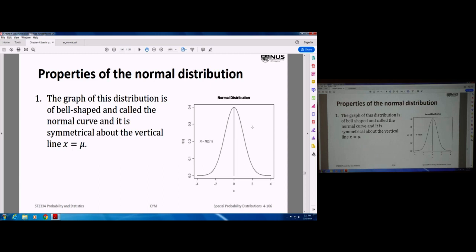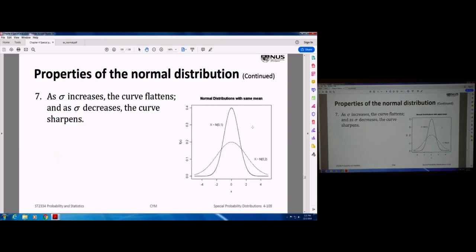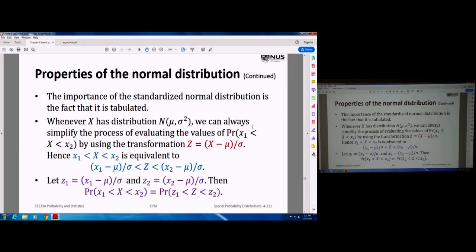So what it means is that there is a lot of information known about the areas under the curve up to some very, very precise value, which is not the true value, but it's so close that no one should care about the discrepancy because it's minimal. So that's what it means by tabulated.